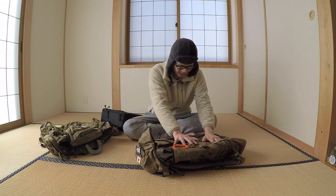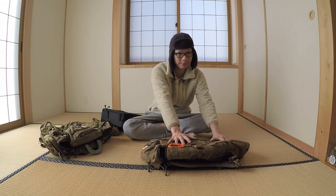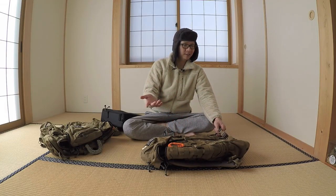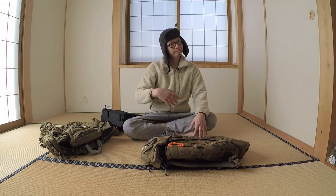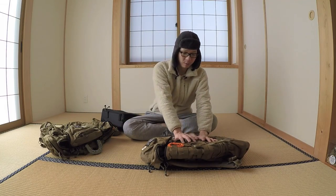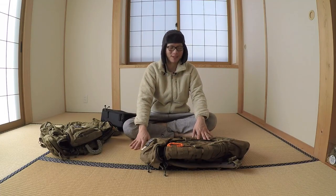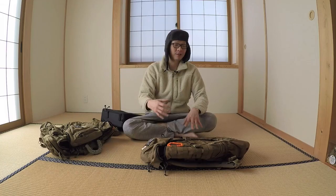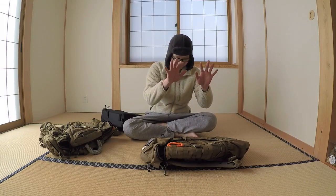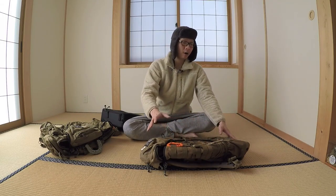There are not a lot of reviews on the Mystery Ranch Komodo Dragon, but I personally feel it's a little too big for everyday carry. However, if you're traveling for a couple of days it allows you to pack a lot more than the 33-liter 3 Days Out. So if you're contemplating whether to pick up the Komodo Dragon or the 3 Days Out, it depends on what you need to pack and what you'll use it for. The Komodo Dragon offers a lot more space.